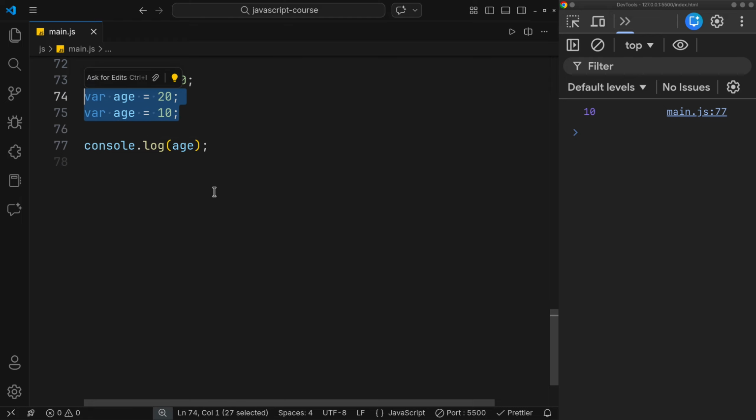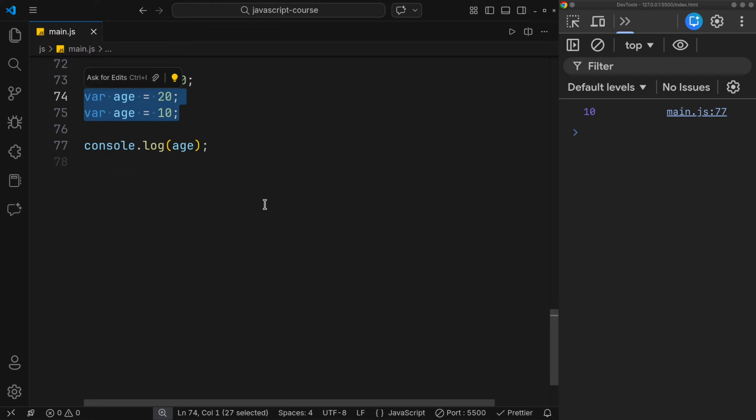This is one of the reasons why you should not use var right now. Previously, many of the browsers did not support the let and the const keywords fully, but right now all of the modern browsers support them fully. So you do not want to use the var keyword to declare a variable. One more thing I want to point out: we do not know about block scope and functional scope yet, so we will not be able to discuss why var is not good in full.